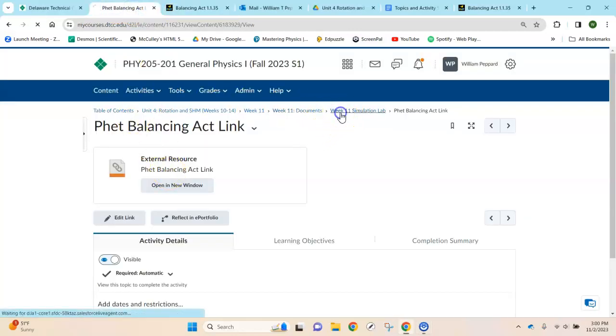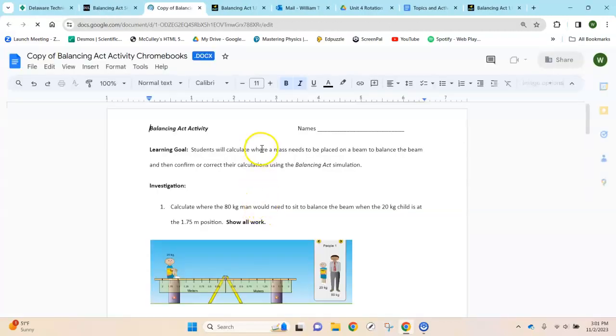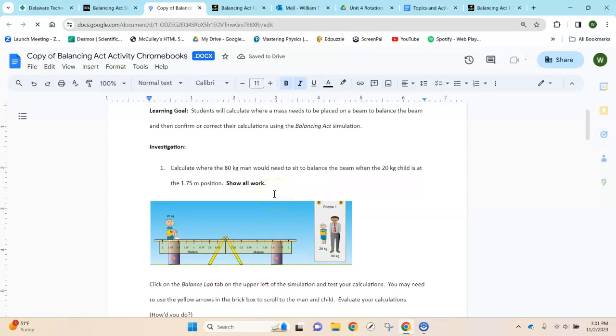All right, guys, so I'm here to talk you through some instructions on what to do with the PhET Balancing Act simulation. If you click on the first link, it's the lab sheet that you're trying to fill in. So you're just following the directions. I'll show you where to go and how to find it.